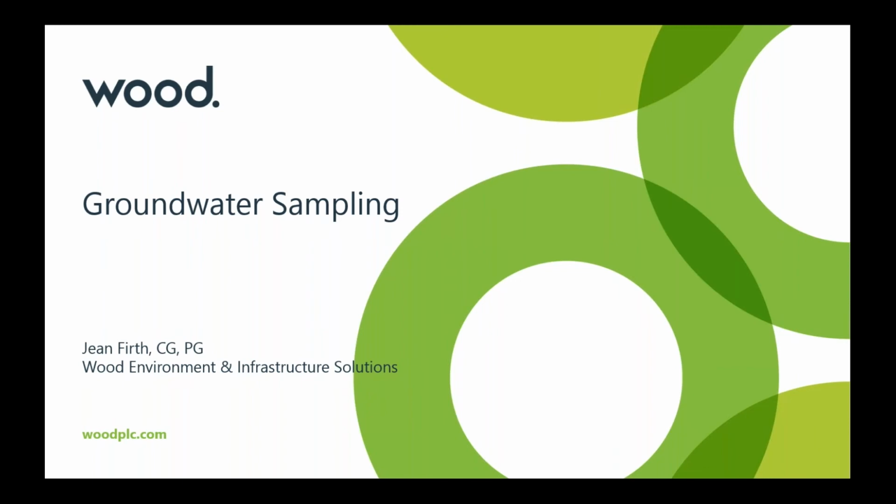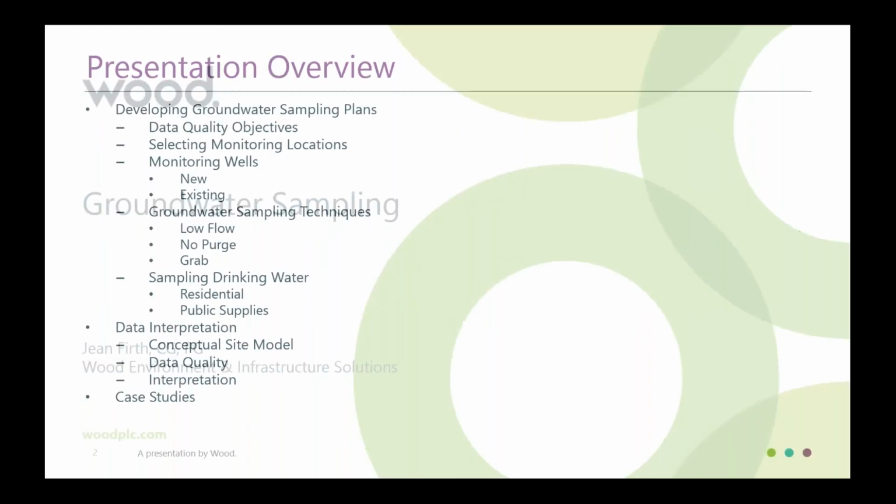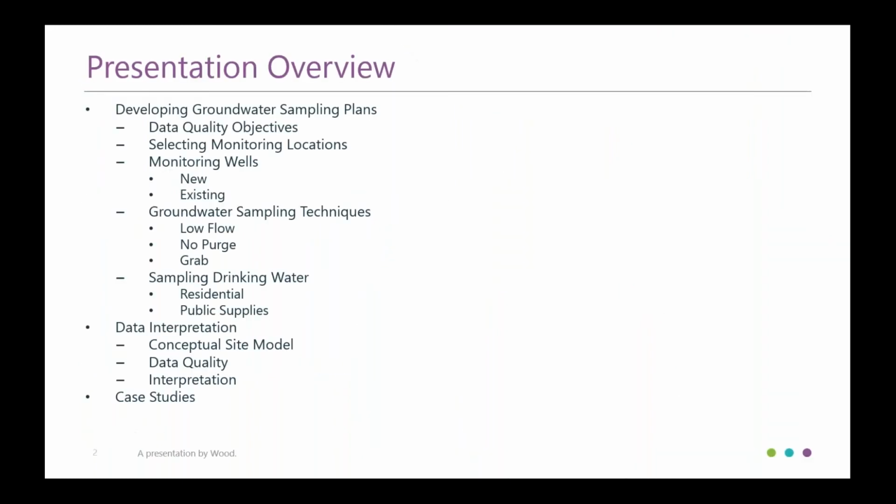So I was asked to give a presentation on groundwater sampling, and I was given a variety of topics to cover. So I broke these down into two basic categories: groundwater sampling, what you need to think about when you're developing a groundwater sampling plan, and what you need to think about for data interpretation. So, a wide variety of things that I will be going over a little bit more in depth. And then I have 3 case studies at the end, which hopefully will bring a lot of these concepts into some reality with some sites that we've actually investigated.